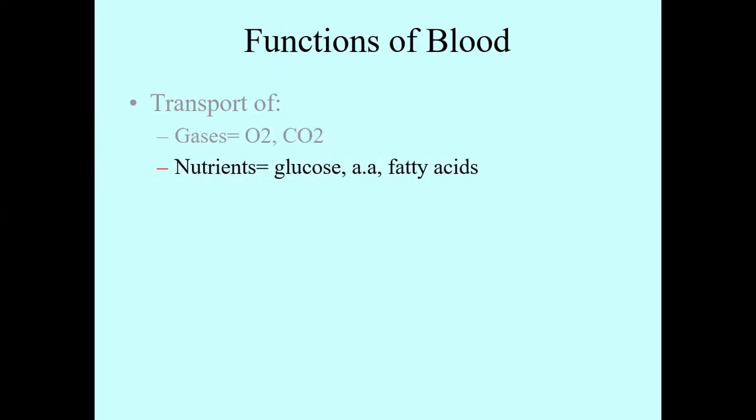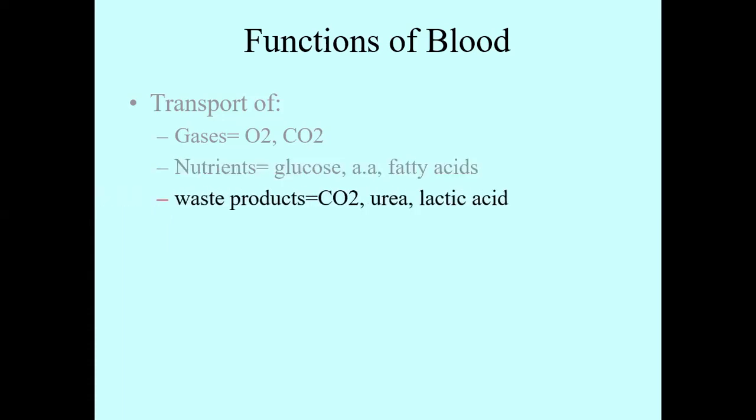They also help in the transport of nutrients like glucose, towards the mitochondria for the production of energy, and fatty acids, again for energy towards the cells, specifically during exercise. They also help in the transport of waste products like urea, lactic acid, and carbon dioxide. They are also involved in the transport of hormones.